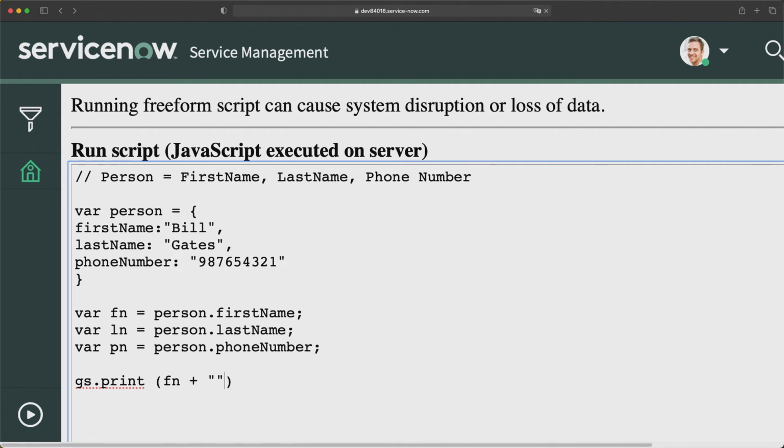You will see the same output because I'm using hyphen again, but our code is different because I have put all the values in an object. Here we have fn, ln, and then I will give hyphen again, and this time pn, and I will give semicolon.